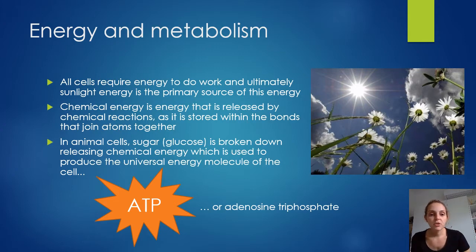But then us as heterotrophs, we consume plants, we consume other animals, and then we are able to use that energy in the form of glucose, and then our cells are able to turn that glucose into ATP for our cellular processes. So ATP is the key source of energy that can be used by the cell. Glucose is what we take in from our diet, and then our digestive system has to break that into ATP to be usable by the cell. Glucose is too big and complex to just be used by the cell on its own, so the end goal is to make ATP from the glucose.